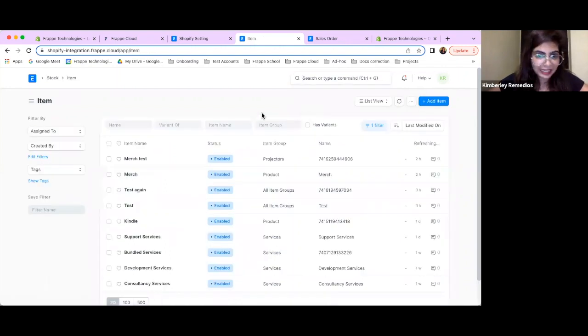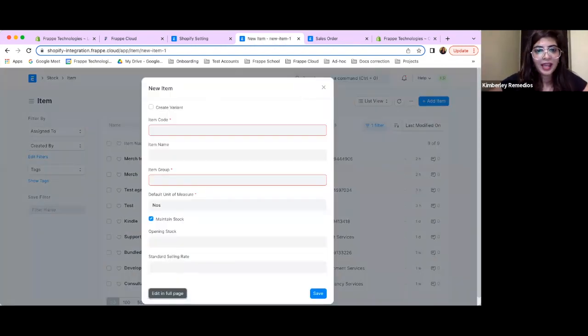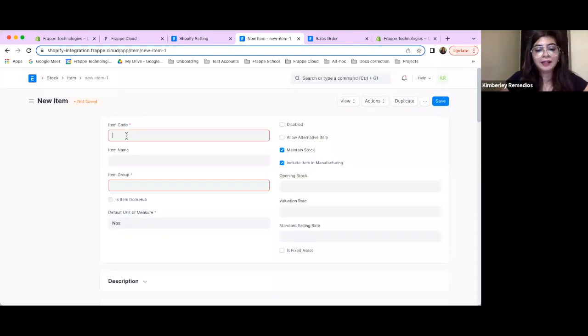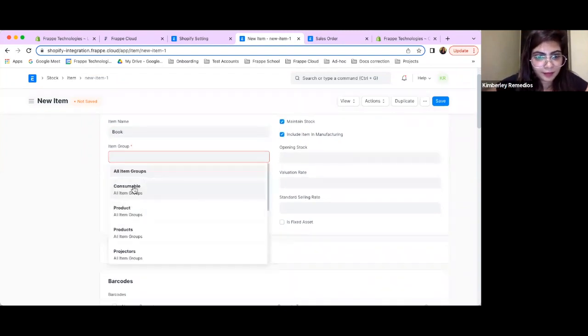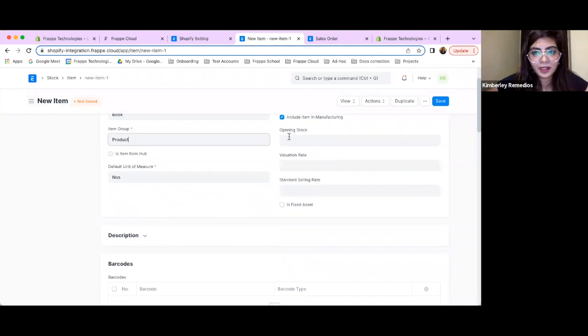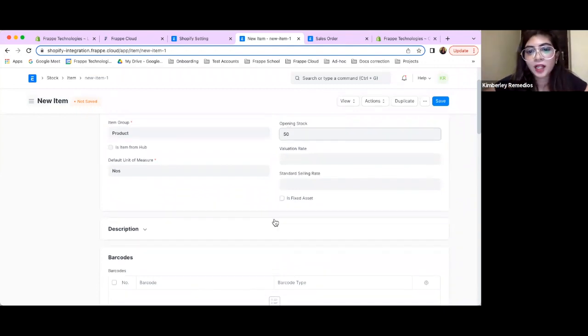I will create an item right now in ERPNext, and I will show you how that item gets duplicated or pushed to Shopify. I'm maintaining my opening stock as 50. I have 50 books currently.